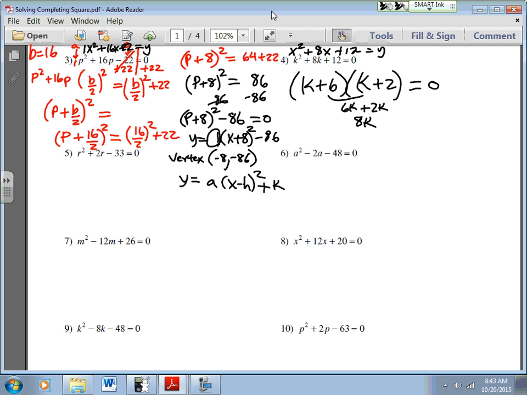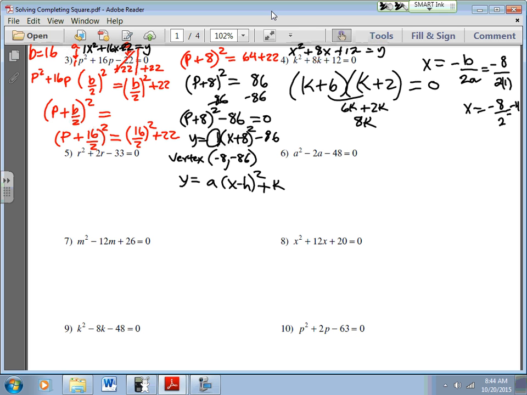Well, to get the vertex of this parabola algebraically, I've got to do x equals -b over 2a. What numbers represent a and b in this problem? A is 1, and b is 8. So this would give me x is equal to -8 over 2, which everybody agrees simplifies to -4? Yeah. So the vertex is at -4 comma what?